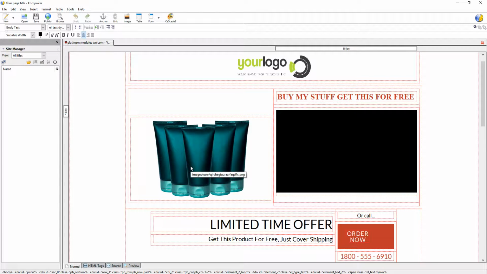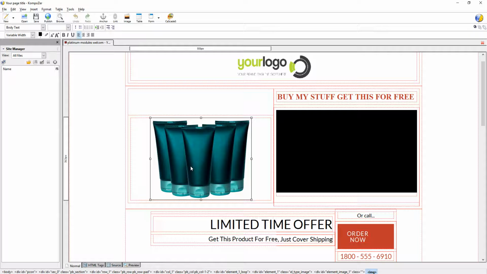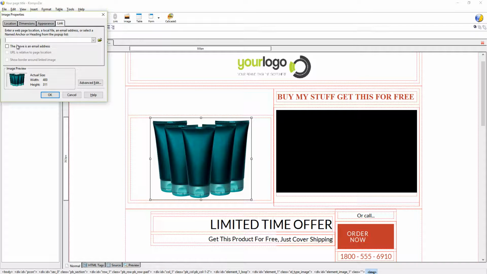So for the images, if you have images hosted somewhere, you can double click on these, or go up here to the link and you can actually see where these images are, and then you can put in an image location. So if you have your images hosted on, let's say, your website or domain, you can just put the image link URL right here, or there's a way to put it into the folder and put it onto the website. It's pretty simple once you get the hang of it.